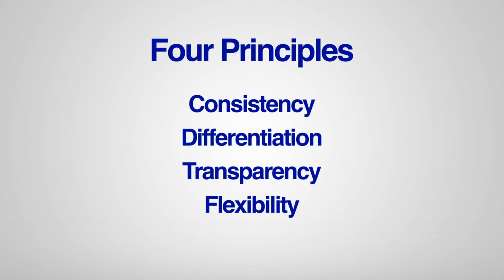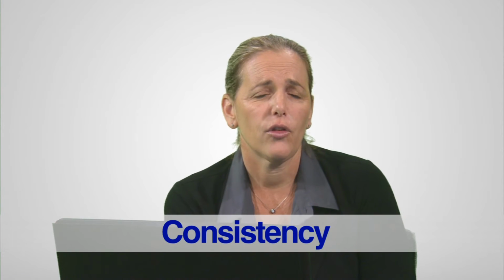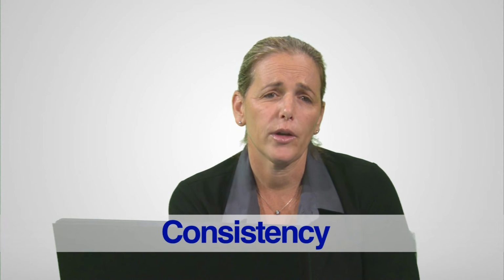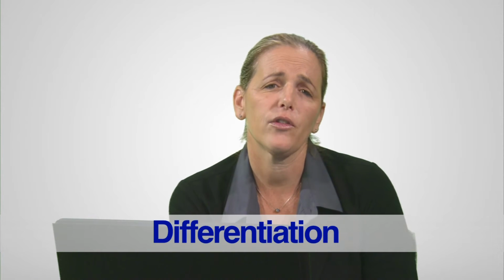In Montgomery County Public Schools, staffing allocations are based on 4 principles: consistency, differentiation, transparency, and flexibility. We want to ensure that our resources are allocated consistently so that schools with similar needs receive similar resources. We also want to make sure that we differentiate our resources so that those schools and programs with greater needs receive greater resources. We want to make sure that those resources are allocated transparently so that people understand how and why decisions are made about allocations.